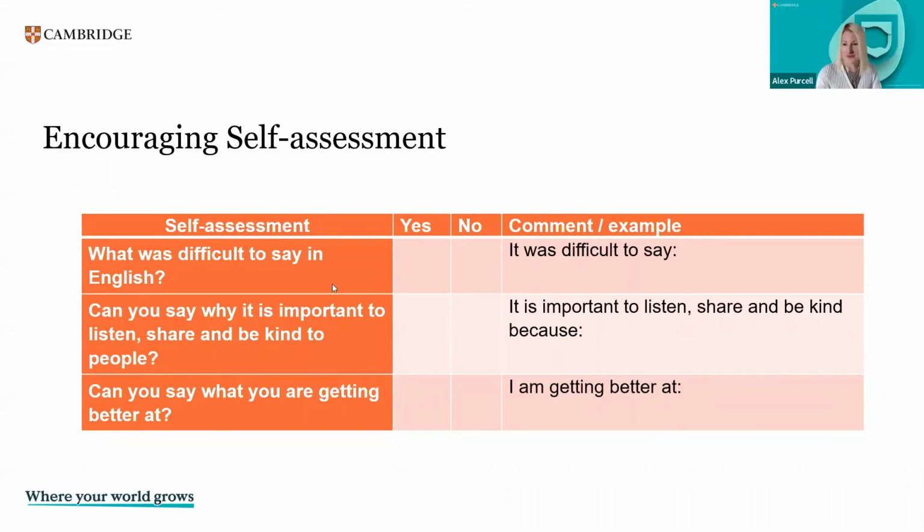Yeah. Also, the last question, I think this is something that we often forget. The last question is, can you say what you are getting better at? I think it's really easy for us to focus on what we didn't do well, but it's really valuable that we start to look at what we did do well. If we don't know what works, how are we going to replicate that? Basically, we want to know, oh, I actually was really good at the writing because I only made 2 grammar mistakes. And that's brilliant. Little things to build confidence can help our learners in the long run.